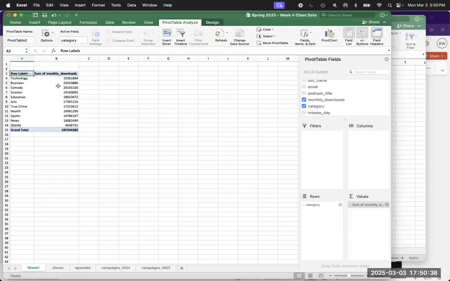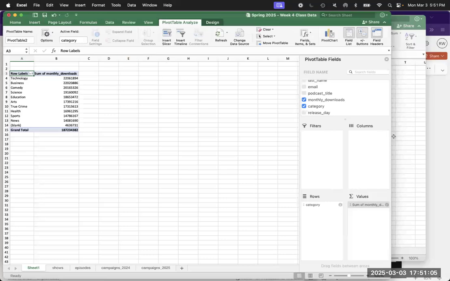Cool. Did anyone do anything different for this one? Different format of pivot table? Something else? Everyone's kind of look like this. All right, sweet. Okay, cool. So obviously this isn't quite yet how I would want to put it in my final thing, but it's pretty close, right? I could imagine something like this being on my little dashboard, giving this kind of information. Good. Okay, any questions about how we got this pivot table?